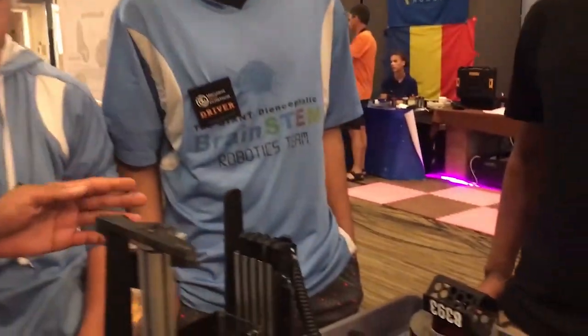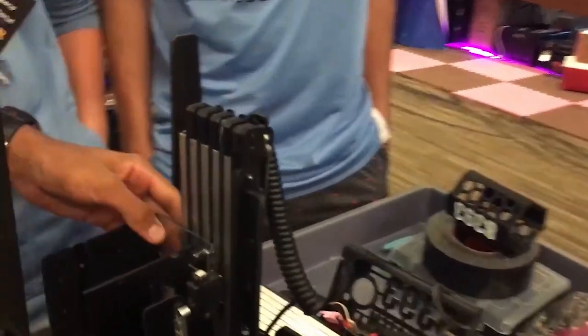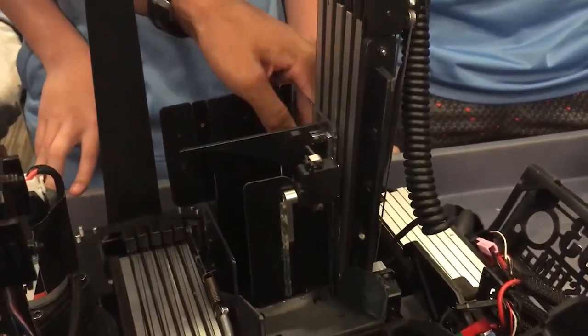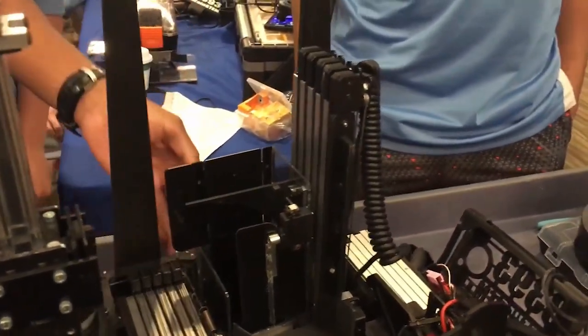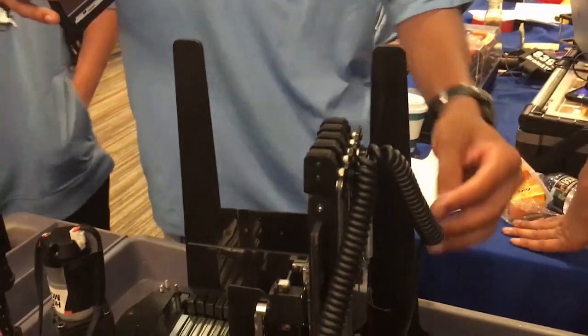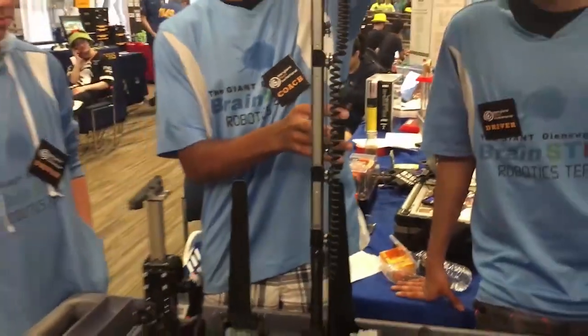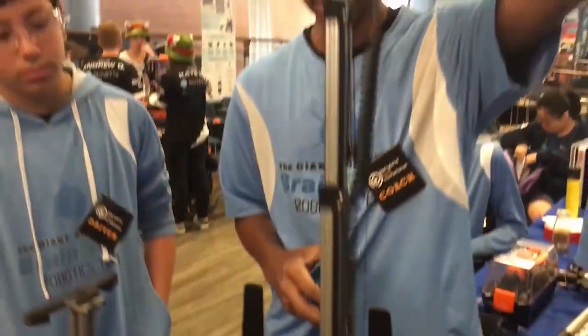After our robot brings two minerals back in with the collector, it flips the intake up and a funnel guides them into our depositor. We have a lift that can bring us to the correct height in under 0.8 seconds. It also uses a system of three layers of Delrin and SAR-2s, which are extremely compact. We tested over eight different iterations of these pulley systems and finally arrived at this system using REV bearings, which move extremely smoothly under a large amount of pressure. Springs help tension our string so it always retains tightness even when lifted all the way up.